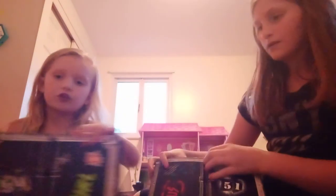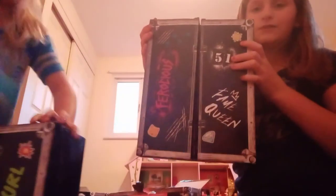Okay. Keep that over there. We're going to separate all the garbage from the stuff that we got. Alright, I'm gonna open this one. Since it has the green words and the pink words, I feel like it's gonna be the pink one with the black hair and the green one. Yeah, I think that's what it is.